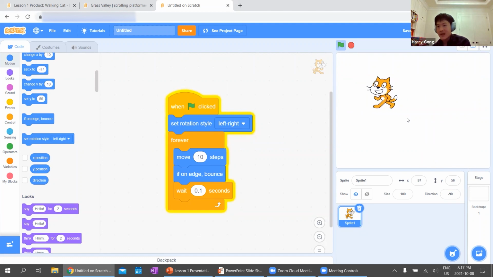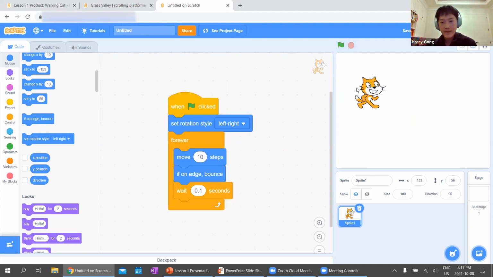But if we look closely, the sprite doesn't actually seem to be walking. It seems to be sliding around the stage. So if we think about it, when we walk, we move our legs, and in every part of the steps that we're taking, our body is positioned in a different way.